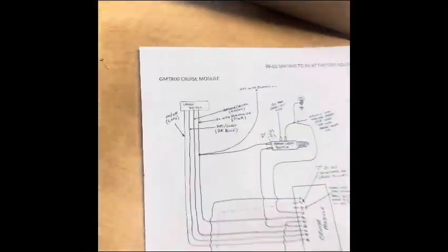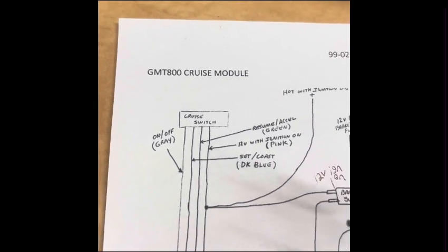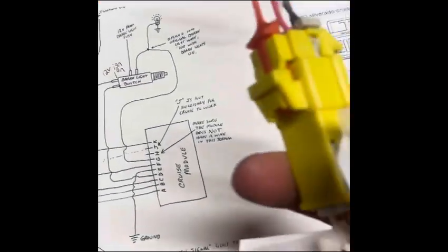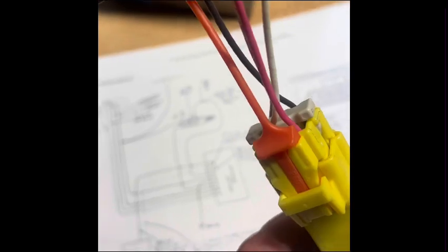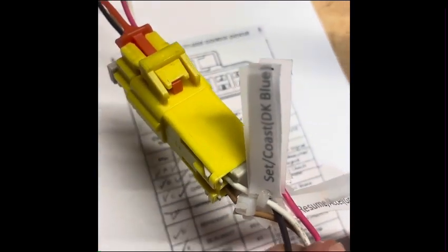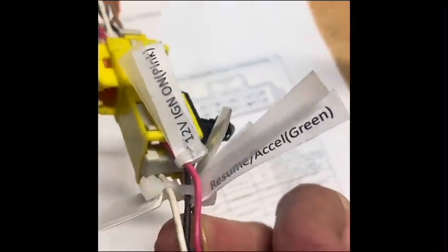This side, so on the Squarebody, it's got a male plug going into this factory cruise module. You can choose to snip these wires out and then hardwire in wires like this if you would like. I'm choosing to wire in a connector. I got this out of a Tahoe, I think, on the driver's side kick panel up behind the panel. It's just a 4-wire plug. So basically, this pink, you have 12 volt with ignition on, set coast, and see I labeled these so I should be able to hook them straight up to factory because I have the factory colors of what they're supposed to be. You got resume accel and on off, and those are the only wires you need to hook to the Squarebody.